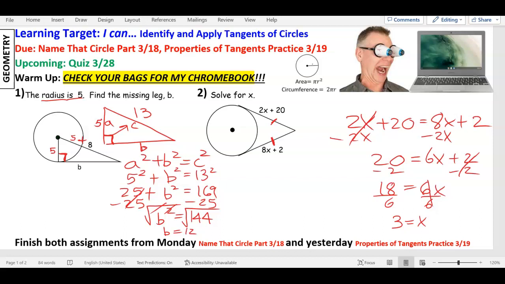Okay, now, yesterday you got an assignment, Monday you got an assignment, you should have your notes. Right now is time to not waste. Now is time to do your assignments. Does everyone see at the bottom of this page, it says finish both assignments from Monday and yesterday. The names of them are right here with the dates. They're literally taped onto the wall right here. This is what they look like. This is where you find them over here.